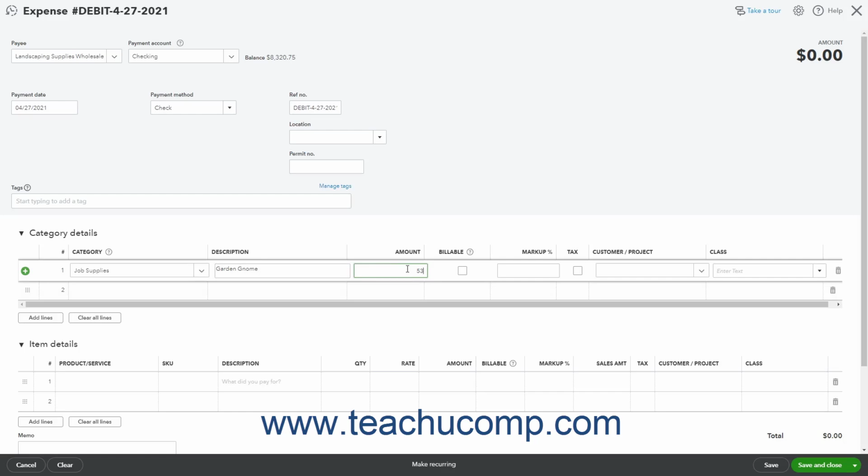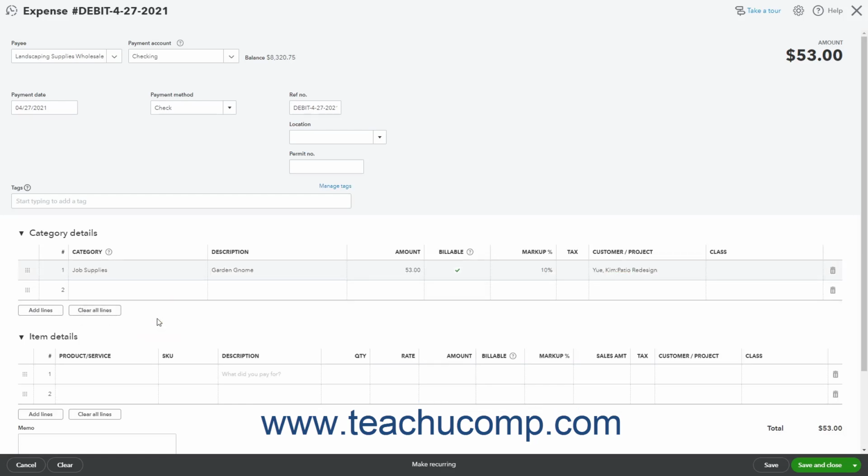If the amount is billable to a specific customer and you want to invoice them later for it, check the Billable checkbox. To associate the amount with a specific customer, select a customer from the Customer column in that row. If needed, click into the next row and repeat this process to allocate the total expense amount to the necessary accounts. To delete a row you entered, click the trash can icon at the right end of the row. To add multiple rows or clear all rows, click the Add Lines or Clear All Lines buttons below this section.